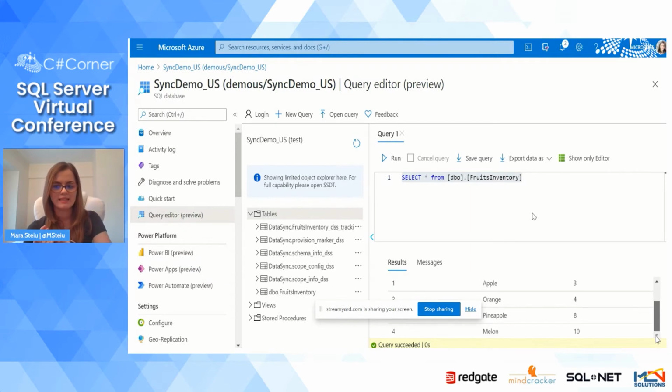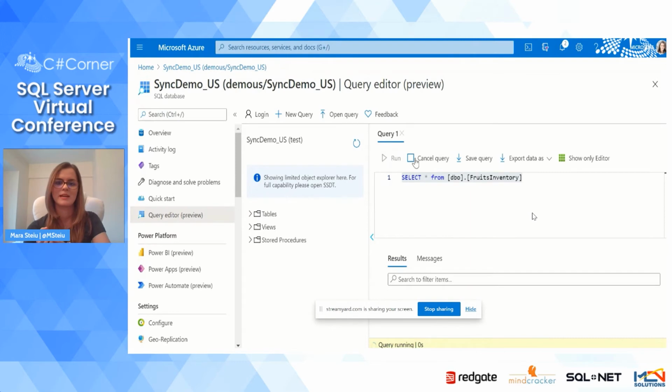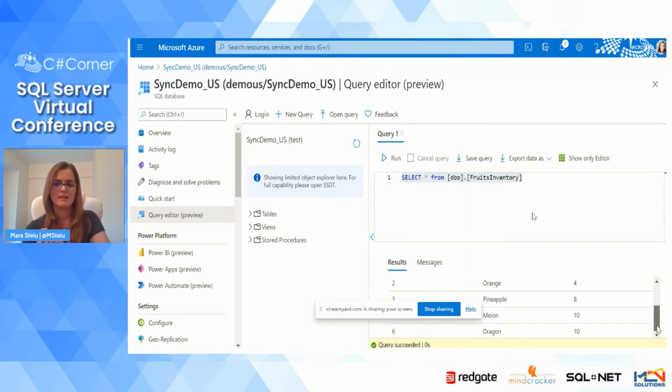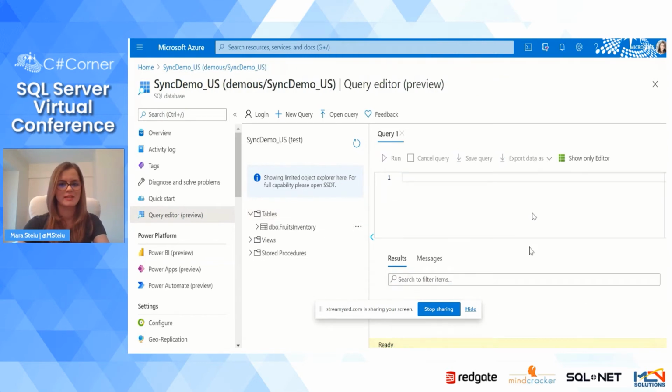It takes a bit, as I previously mentioned, so I'll go back to it. I went back to the Asia ones, and now I'm running this again. Let's see. And this shows. So the sync has happened bidirectionally on both member and hub. Great. Let's move onwards.